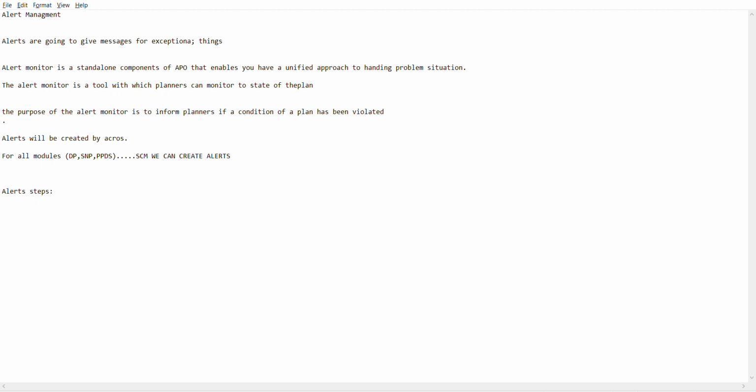First of all, we have to define your alert: at what values you need to generate the alert, for what type of conditions you want to get the alert. That type of conditions you need to define.